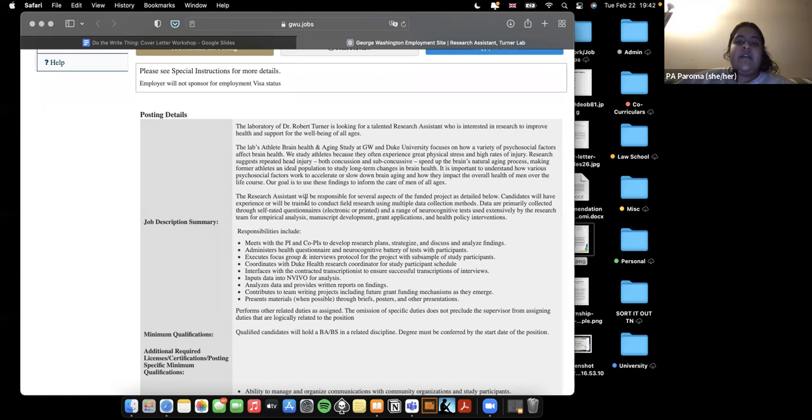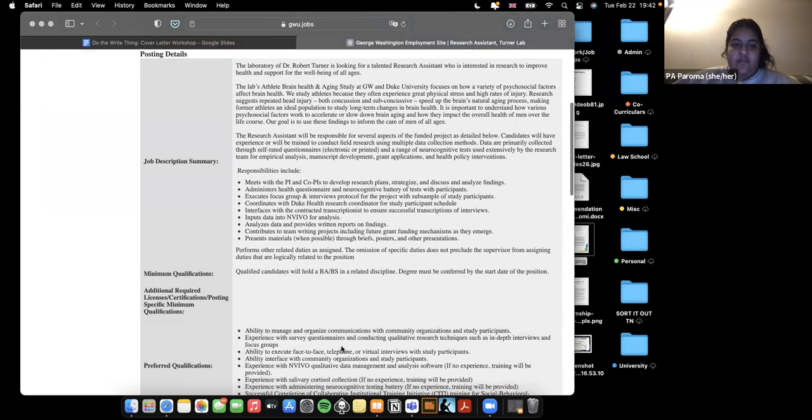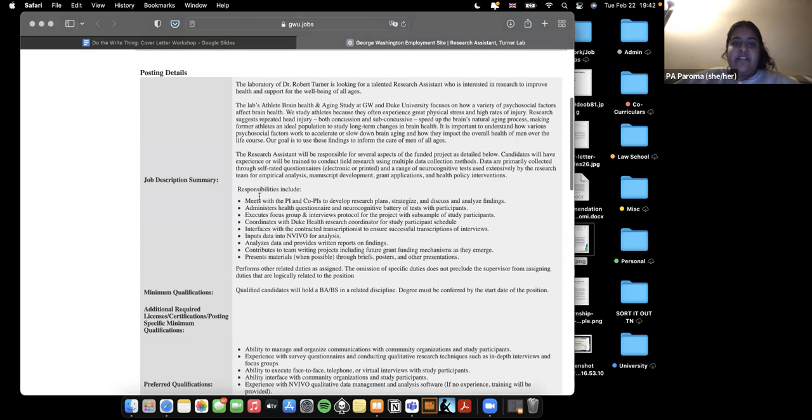That will be good. There are also specific words I'll often use that you should look into, that I haven't seen that much yet, but will come down over here. The responsibilities include meeting with other people to discuss these findings. This is also a really good way to find the kind of words they're looking for, not just for your cover letter, but also for your resume, because it uses very good action verbs and keywords that employers look for. So I always recommend keeping an eye out for these.